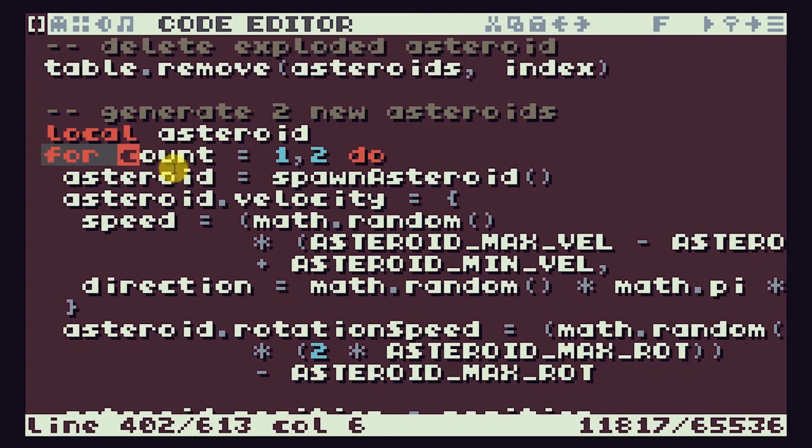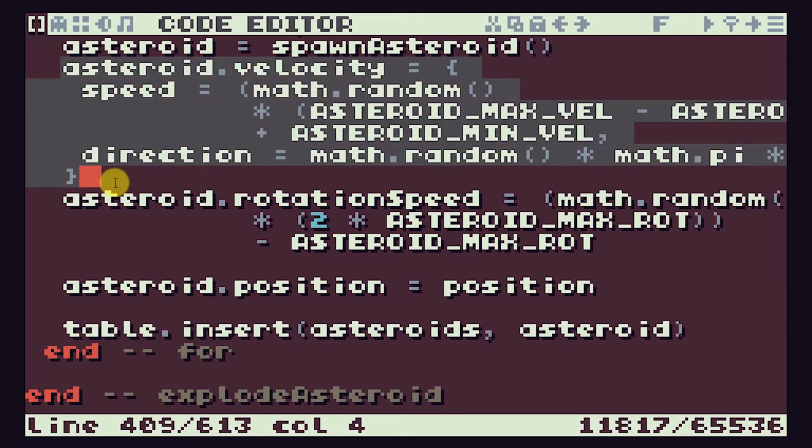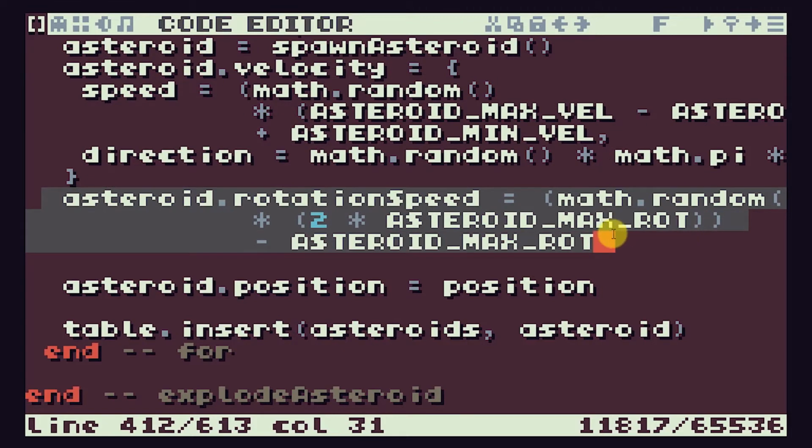This for loop is exactly the same as we saw in our generate asteroids function. Again, I need to create a local variable. I then need to do my count, so I'm going to count from 1 to 2, which will give me 2 asteroids. I'm spawning my asteroid. I'm then setting its velocity and its rotation to random values, and we've been through that already.